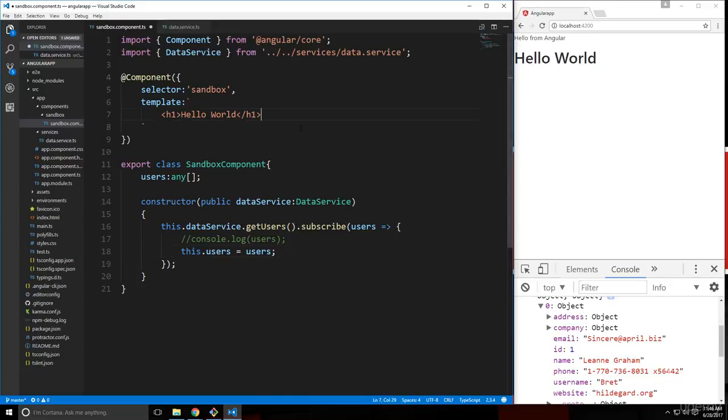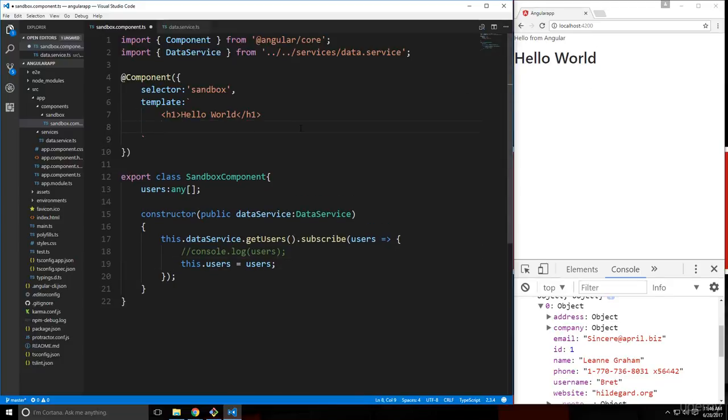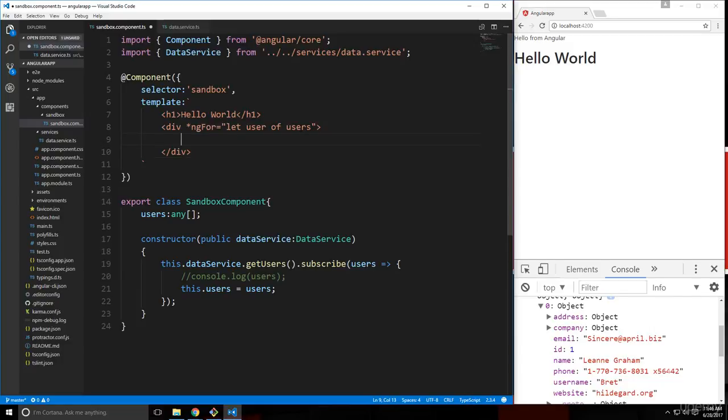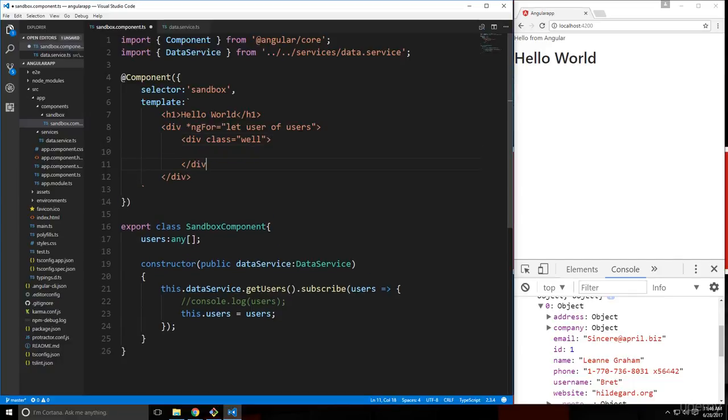So let's go up here and put in a div, and I'm going to use an ngFor to loop through the users. So let user of users. All right, and then in here let's put a div with the class of well, which is just a Bootstrap class, gives it a kind of a border and a background.